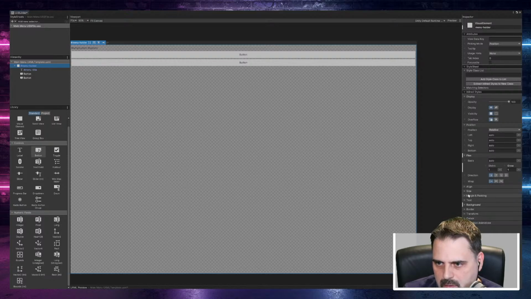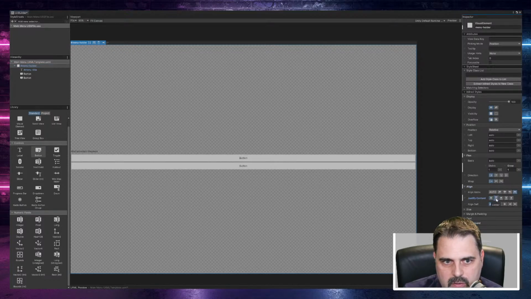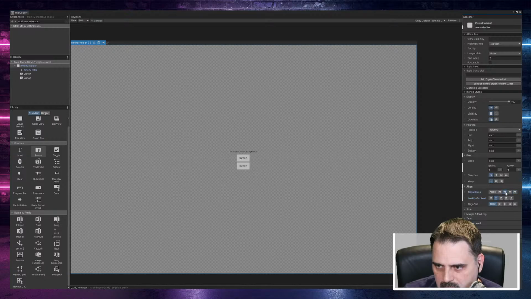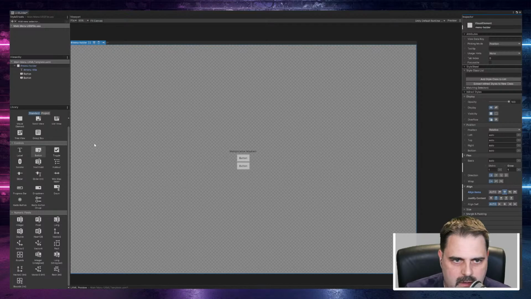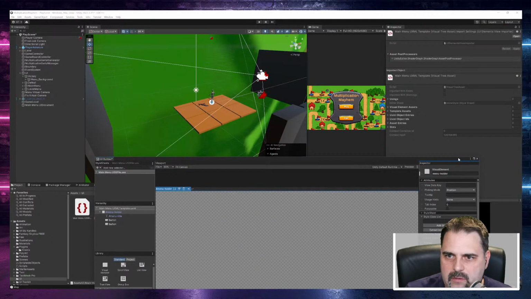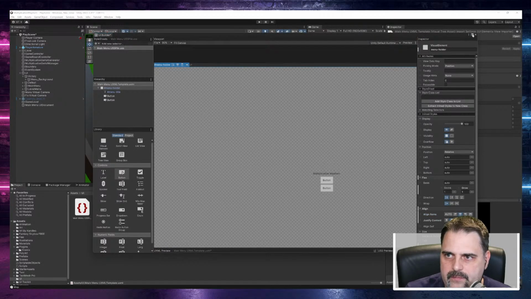Okay, align. So I can put all the content there and to the middle. Yes, because it was stretching. Okay, cool. Let me see for a moment. So I have a play and an exit button.